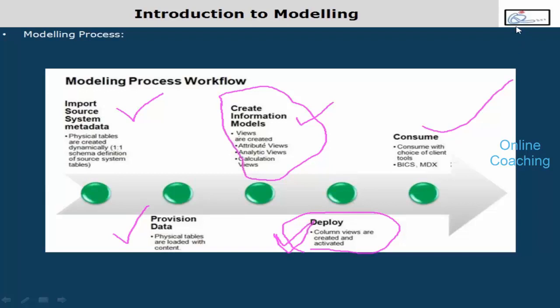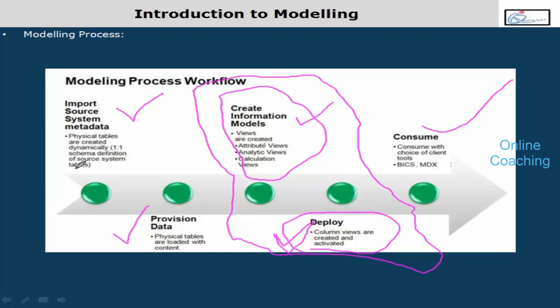You understand the complete cycle of what we're trying to do, but as part of modeling, we are focusing on this part: how do I create my models and deploy the views? We are not worried about how we extract data from different sources. Assume that there are lots of tables which are already replicated for you and kept ready. We just have to consume those tables and do modeling. Don't worry about how this table was brought in. Our focus is to leverage those tables, learn how to do modeling on top of them, and consume that in the report. That is our focus.